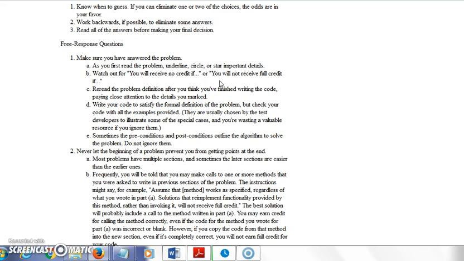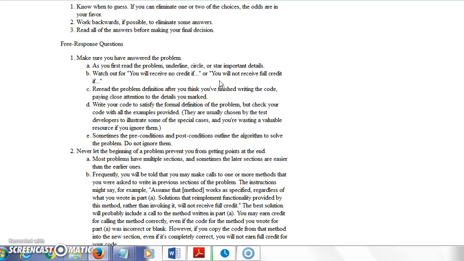So pay attention to your preconditions and postconditions. Don't just skip over those. If we have an FRQ with multiple parts to it, as we did with some of the array, sparse and diverse array, if you can't do part A, do not let that stop you, or if you think part A is not correct, your answer may not be 100% correct, and part B builds on part A, do not let that stop you from doing part B.